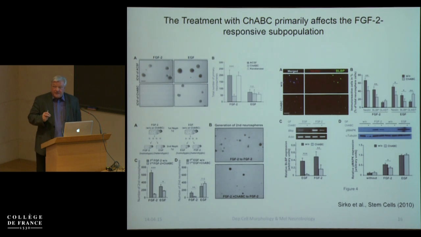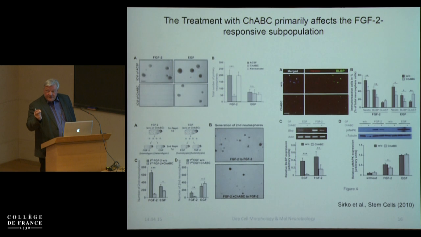So we think that the chondroitin sulfates are important for the control of stem cell proliferation, and they are also important for the differentiation pathways. And it seems as if chondroitin sulfate enrichment in the adult stem cell niche, for example, could have the sense to maintain stem cells and to retard to some extent differentiation processes.